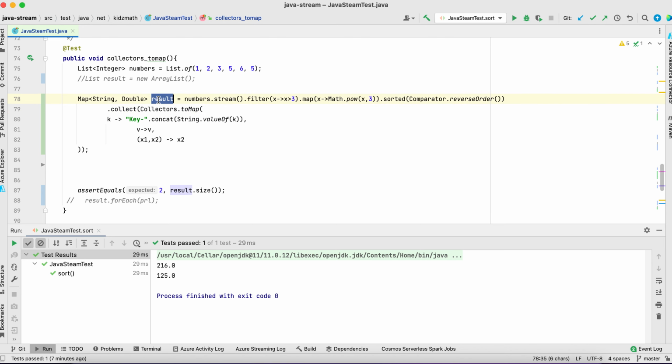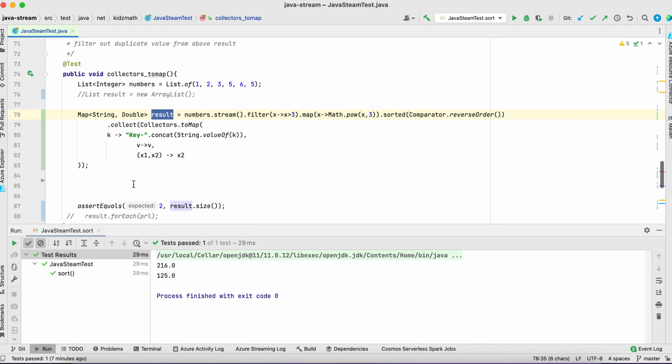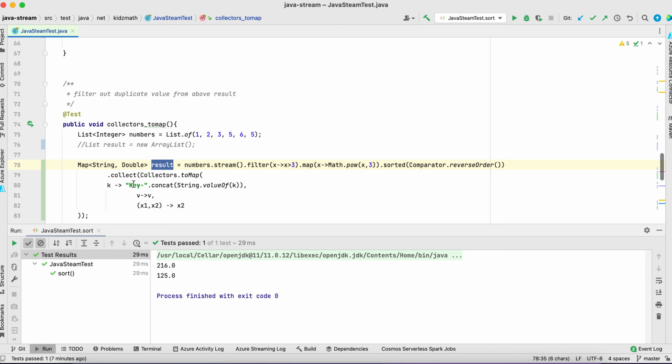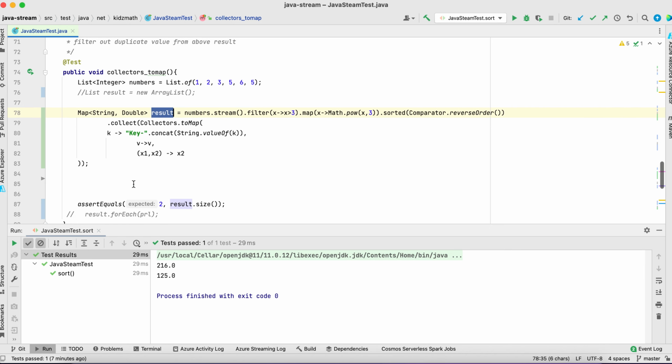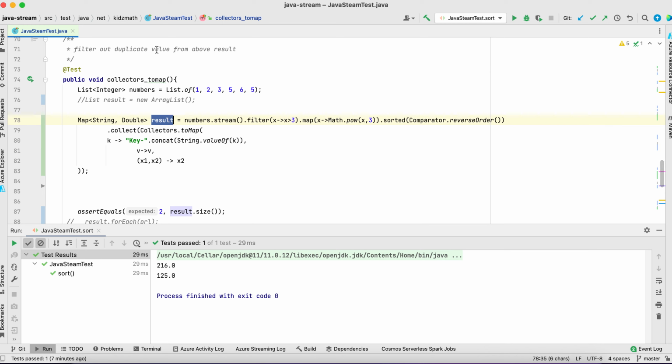Now the result size comes to 2, but this result is a hash map. We just need the values, not the keys. It's okay, we can do this.